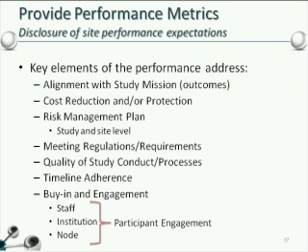You want to be aligned with the study mission and the outcomes. You want to have cost reduction, or better yet, cost protection measures, such as having a risk management plan, meeting your deadlines, meeting regulations, meeting your requirements, and being able to show that you can conduct the study with quality as well as its processes. And again, I want to further emphasize this, adhering to the timeline, because when the timeline is compromised in any way, it's time and it's money.